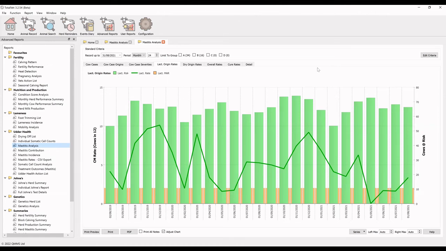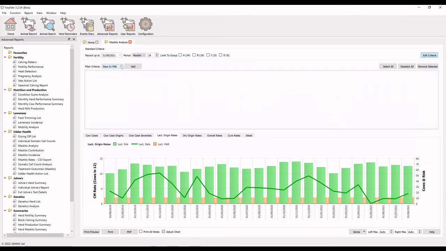In this graph, there appears to be a little bit of seasonality with peaks in the mastitis rate over the winter of 2019 and 2020. A question that we're often asked is: is there a difference in mastitis rates in the heifers compared to the higher parity cows? Now we can answer this question using the edit criteria function in TotalVet. If users hit edit criteria, then they can specify a number of filter criteria in order to limit the data in this graph. In this example, we're going to select lactation number and restrict the analysis only to heifers.